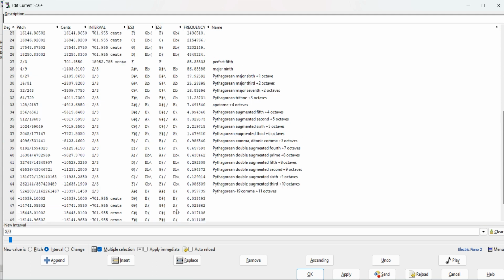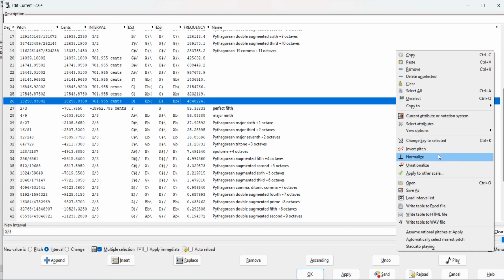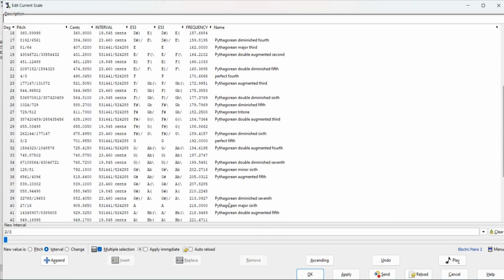They will be at the Mercator's fifth, which is around 699 cents or something like that. It will be a flat fifth here, but it's pretty much the same size as the 12 tone equal tempered fifth, so it's not that dissonant, especially if people are already used to the piano tuning. And now we get a lot more consonant tones compared to what we had previously, since we get all these names in Scala.